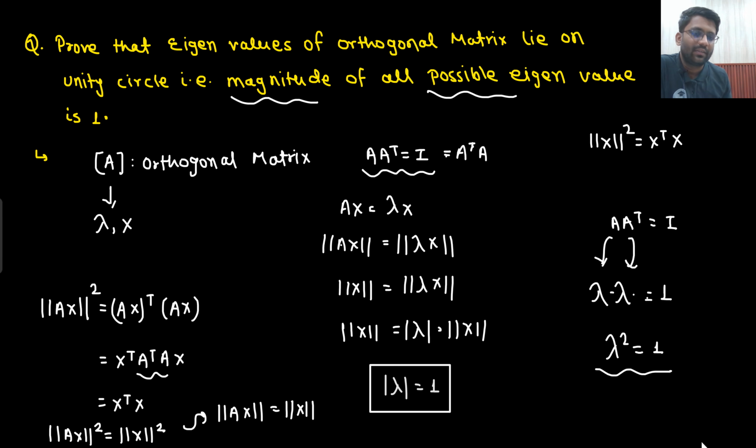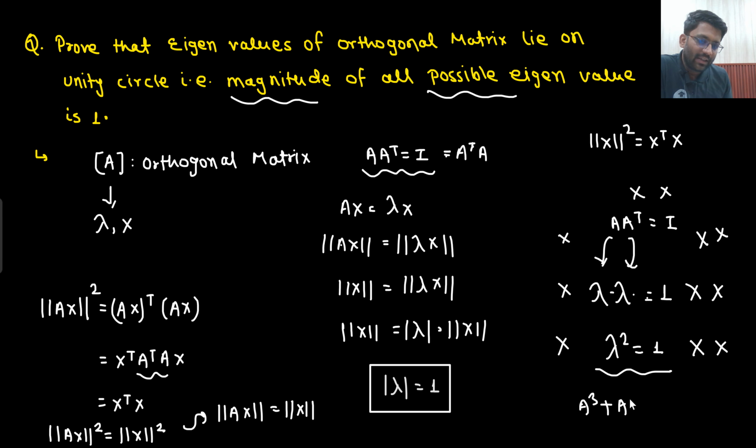No, this is different. So that means there is something wrong here. What is wrong? This particular calculation is wrong. Why is it wrong? Do both of them have the same eigenvector? If they had the same eigenvector, then you can apply this Cayley-Hamilton theorem. Like basically A cube plus A square minus 2A plus I. What eigenvalue would you write down? Lambda cube plus lambda square minus 2 lambda plus 1. All of them have the same eigenvector.